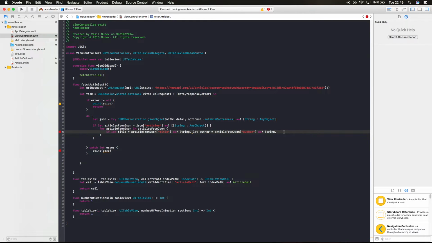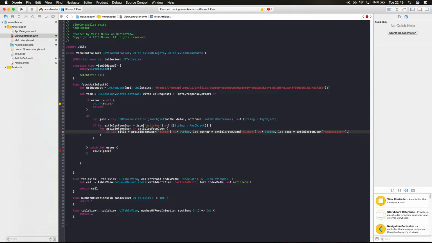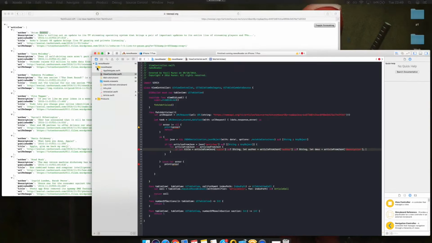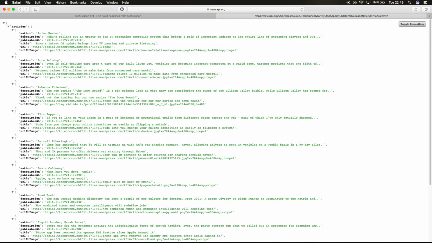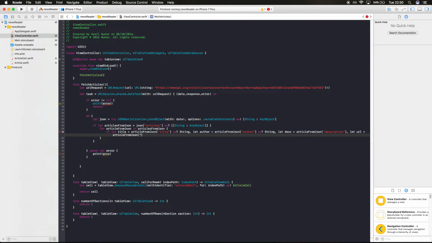So we continue, comma let description, I'm gonna call desc, equals article from JSON square brackets description, comma. What else do we need? We have the description, author, title. Oh, we need URL and URL to image. We're still gonna save those as strings. So let URL equals article from JSON square brackets URL as string.